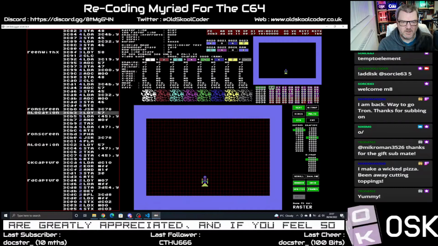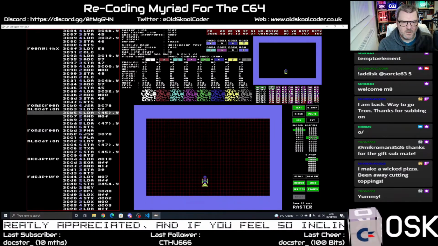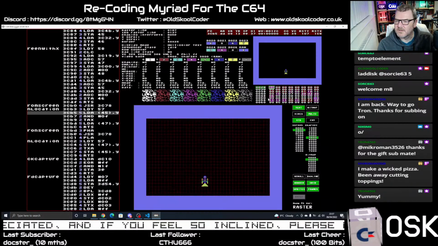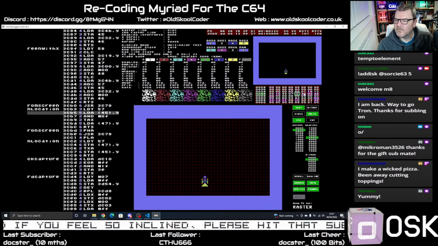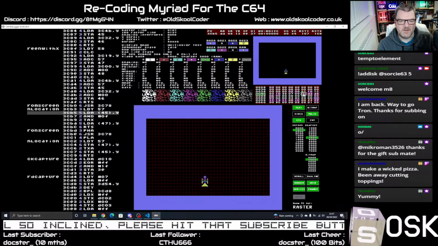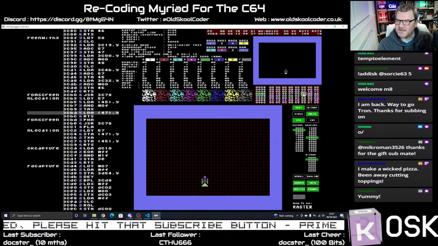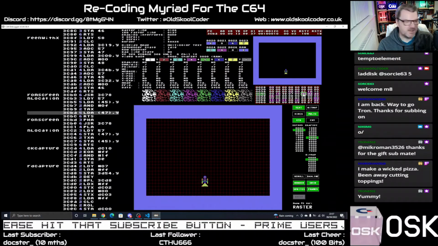So that's the colour. Then we are loading 45. Right, so that's loading the colour and putting it in X, which is 0.